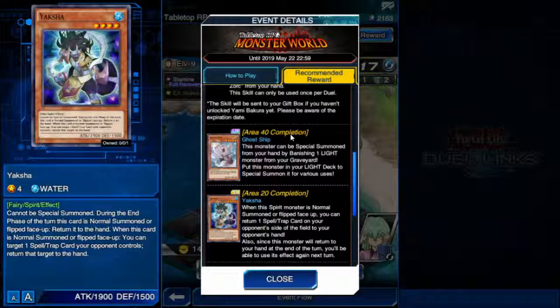And additionally, Yaksha cannot be special summoned. So no matter what you try to do, once it's in the graveyard, it'll stay in the graveyard. There's no way to just special summon it out from your hand and try to get around the whole returning to your hand thing. Yaksha won't do that. However, in exchange for this sort of flakiness, I'll say, spirit monsters tend to have pretty strong effects.